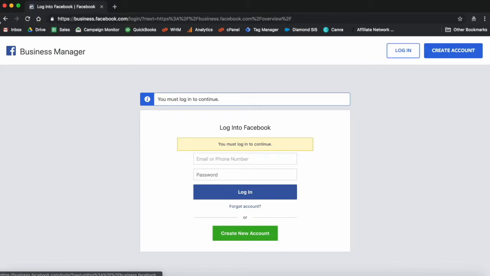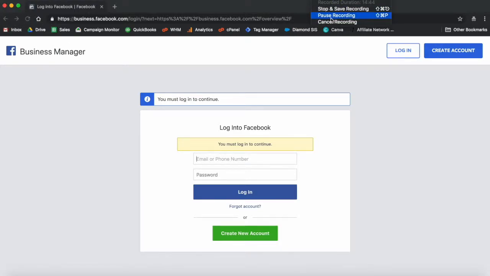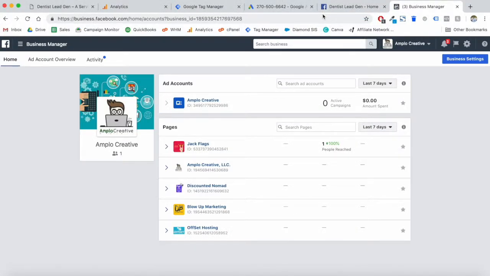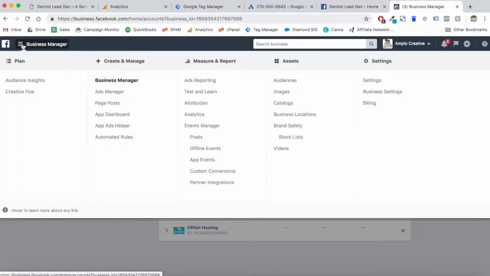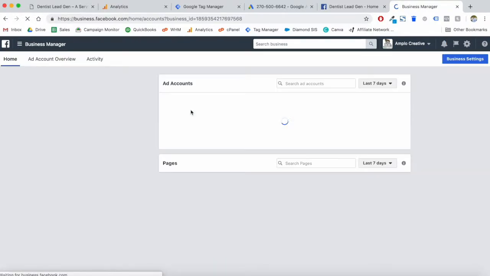So then you're going to want to create an account, and you're going to want to log into your Facebook. Okay, and so this is what your home of your business manager should look like without the pages, obviously, and without the ad account. So I'm going to go into a little bit more detail about this. Basically, if you're not here yet, you want to click on the 3 buttons and go right to Business Manager, and it should load this all up.